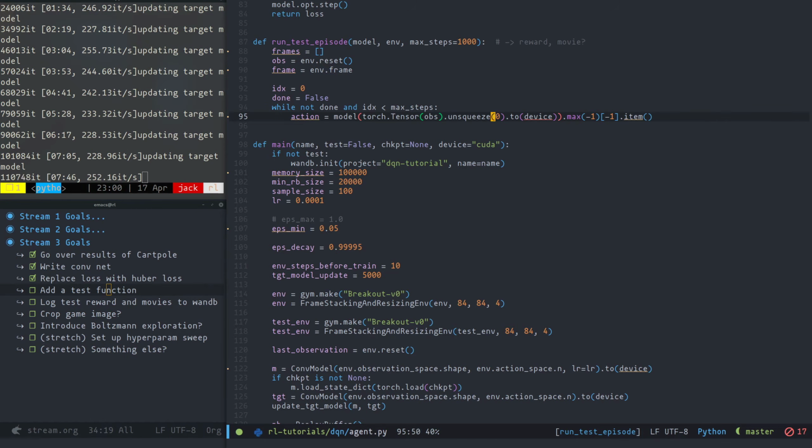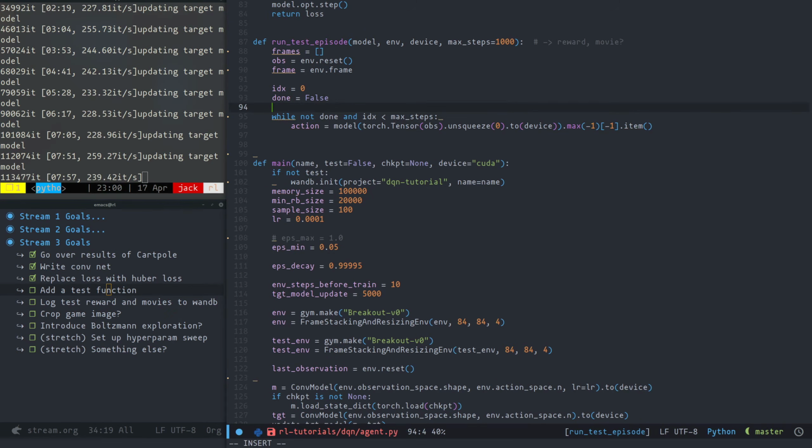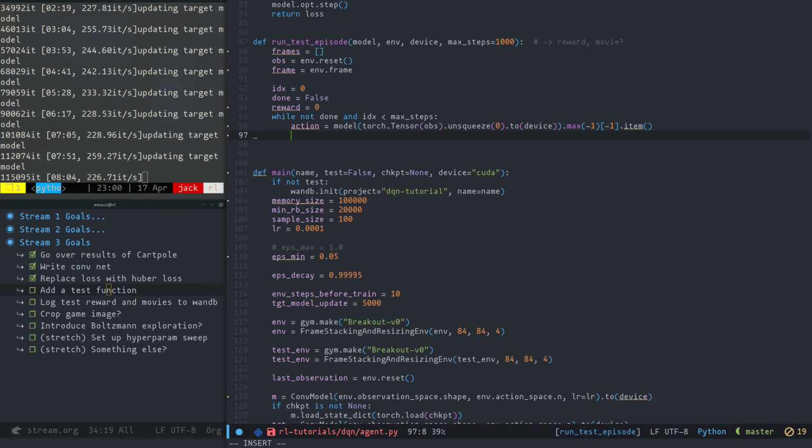So get an observation, do the same stuff. Oh, device. We need to pass in the device. Okay. That gives us the action, and then we can get the reward. We need to be monitoring the reward as well. So get the action, get the observation, reward, done and nil by taking the environment and calling step with action.